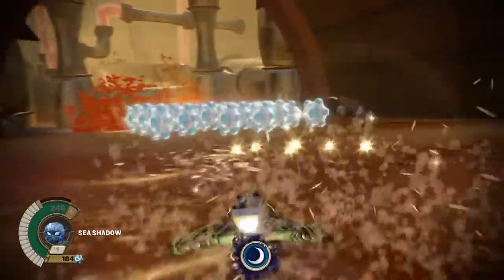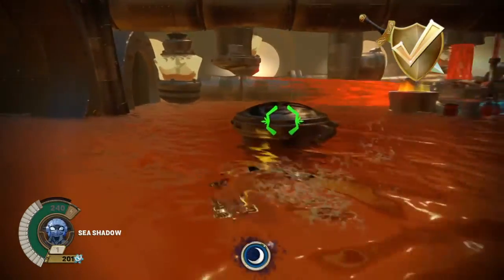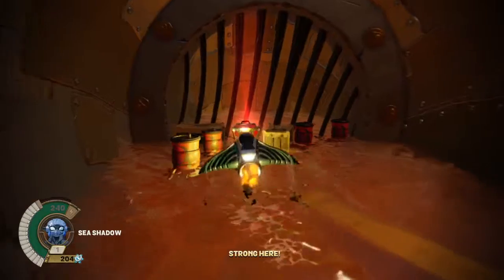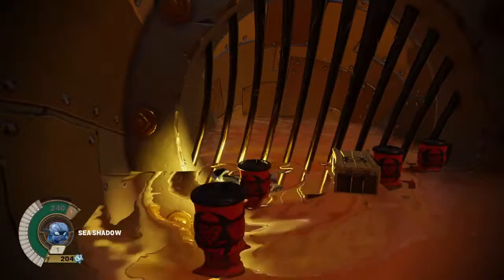Stealth from above. Okay, what's in here? Let's explore this. Another one! We got one for Shark Tank. We can't get one for Sea Shadow, really?